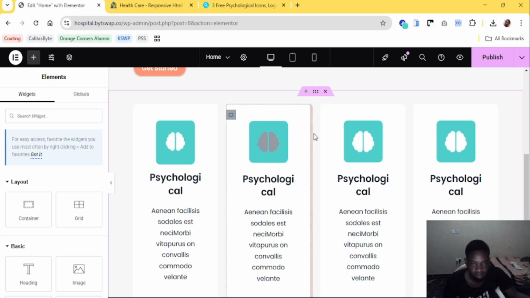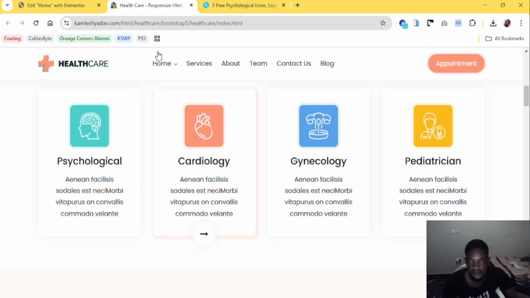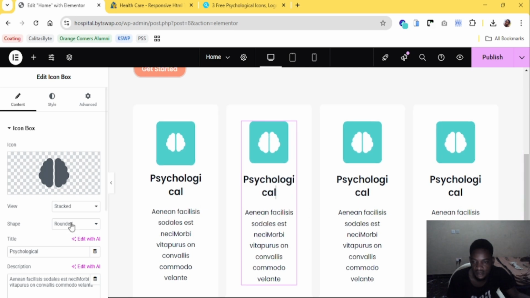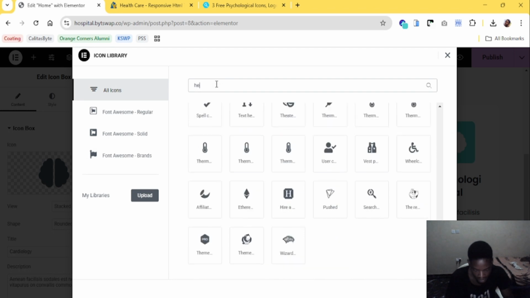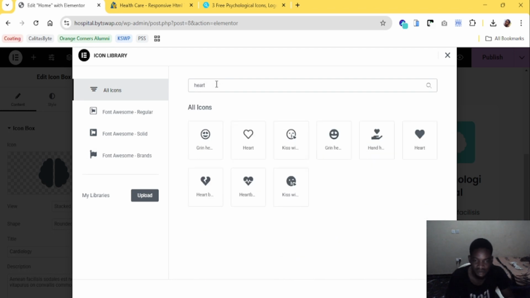Then what's the next thing we are doing? So let's do this as well. Cardiology. Edit this. Cardiology, and this, let's look for art. We don't have art, and I even want to ask a question. Is this art? Is this the shape of the art? Why are they calling this art? This is love. We call it love.